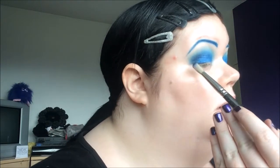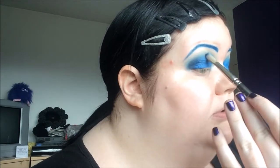And I'm just going to take that on my MAC 222, which I think is now discontinued. This is the only MAC brush you will ever see me use, and that's going to go here and up, so outer corner, and then we're just going to blend, and that's to deepen it. And I don't know what it is about darker colours that suddenly bring the look to life, and I don't think you can tell on camera the change as well as I can, which is really annoying.